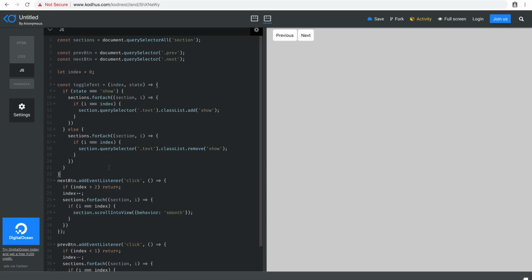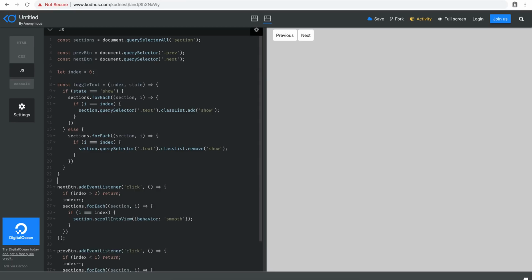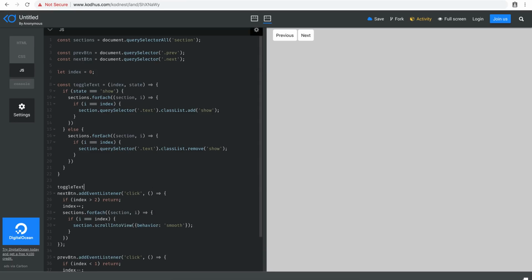So initially, if I call this function with index 0 and a state show, I expect to see the first text over here. So I'm going to say toggle text, and then I will call it with 0, and then I pass show, right? So now you can see that we have our first animation happening, right?